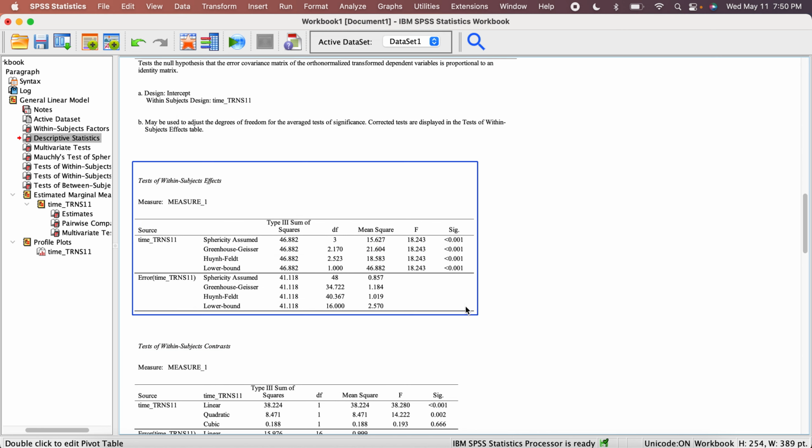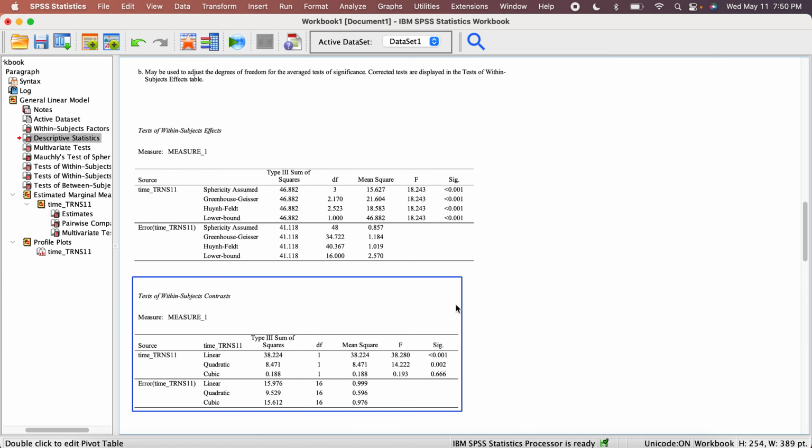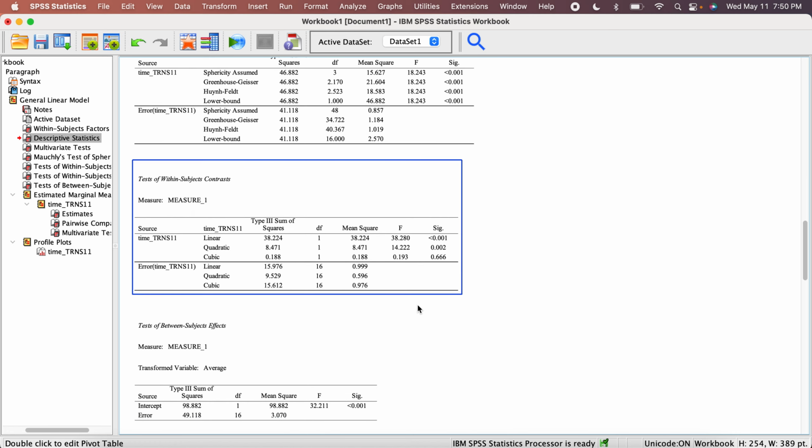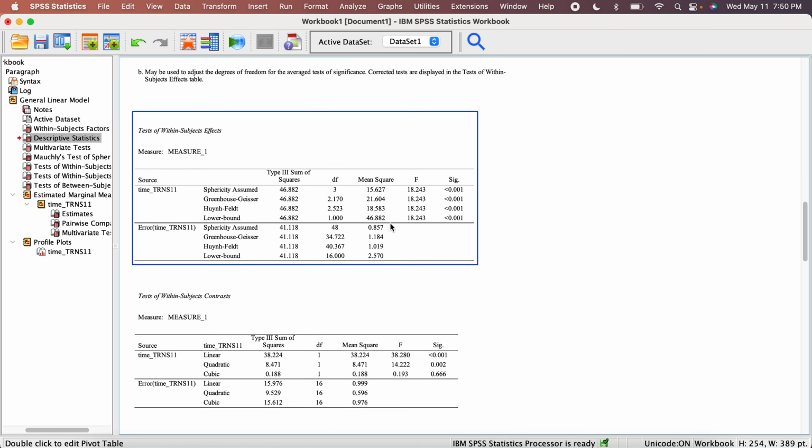Test of within subjects effects. So here, you could kind of look at this in two ways. You're having two similar things going on here.